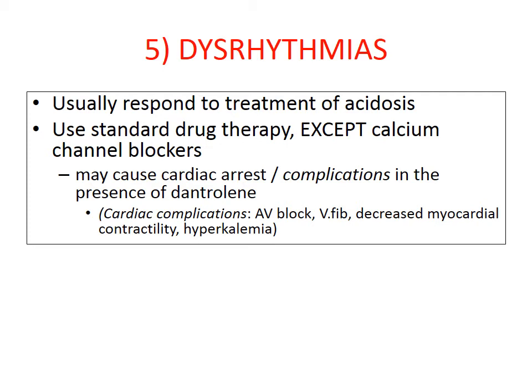But do not use calcium channel blockers, for obvious reasons. Calcium channel blockers can actually result in the exact opposite effect. As opposed to treating the dysrhythmia, it may cause a complete cardiac arrest in the presence of treatment with dantrolene. So you can get AV block or VFib or even decrease myocardial contractility. So yes, treat the acidosis, use whatever drug therapy is appropriate for the dysrhythmia that's being experienced, but do not use calcium channel blockers.